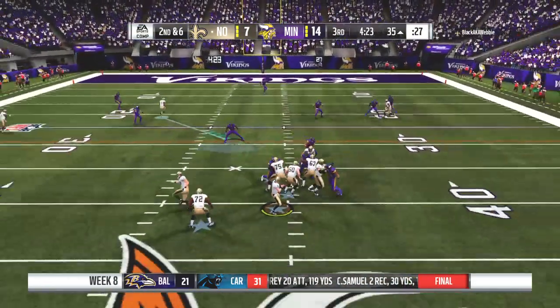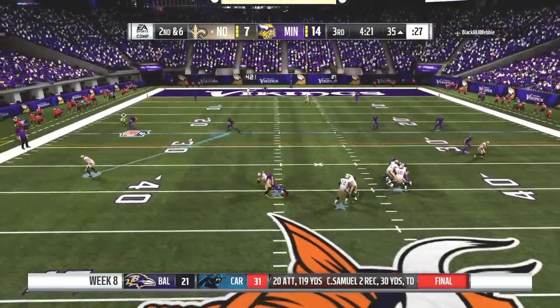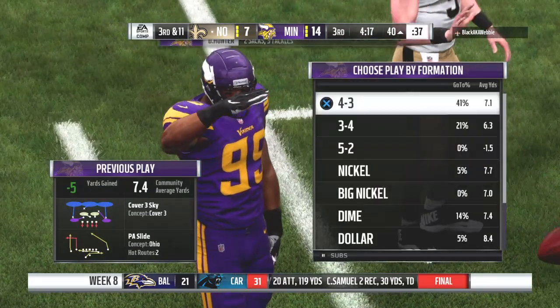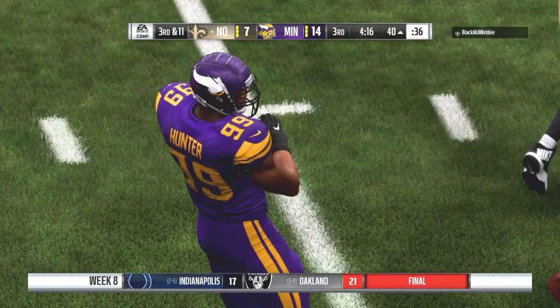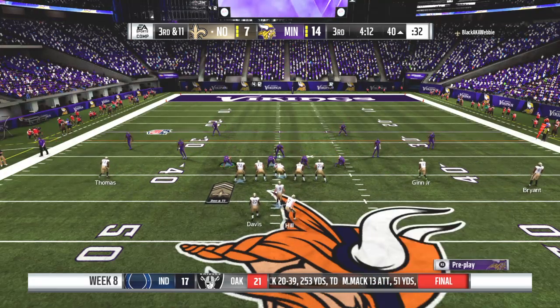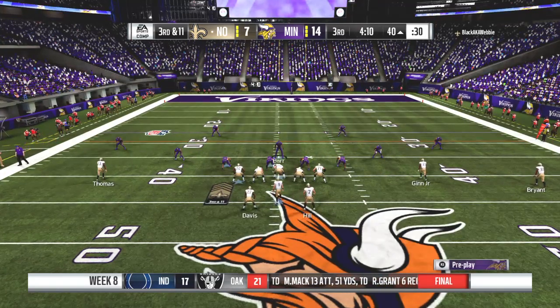Play action. Breeze. Rolling to his left, and he can't get rid of it. He's taken down. Daniil Hunter in there to get him, and that's sack number 6 for him on the year. 3rd and long now after the sack of Breeze, and the Saints up against it here.